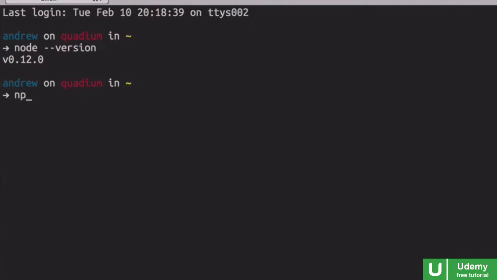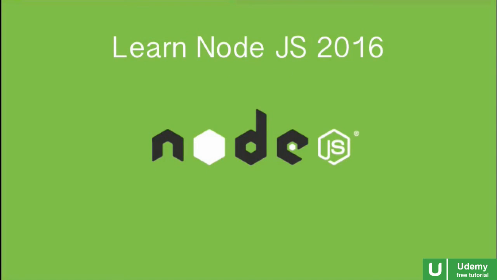You might also want to do npm --version. And npm stands for Node Package Manager, which is an important part of using Node. Packages are basically collections of related functionality that other people have created and made available for you to use. And of course, you can make your own packages for personal use or to share with other people. And we'll look at these a little bit later on. So now that we know that we have Node installed, we're ready to give it a try.